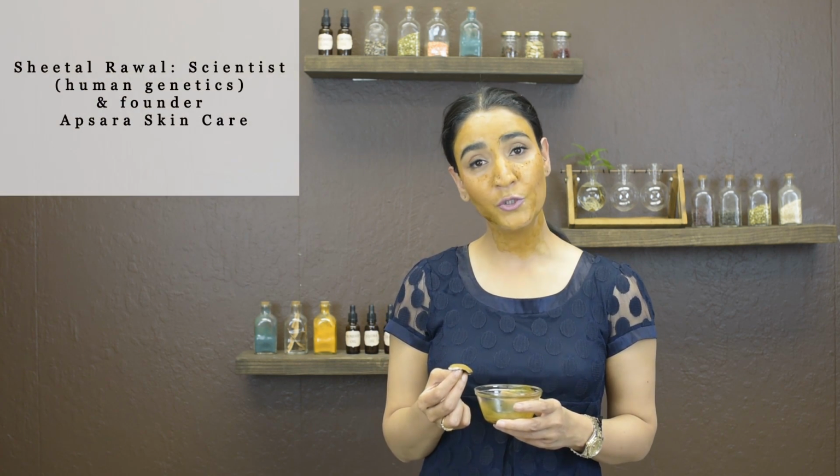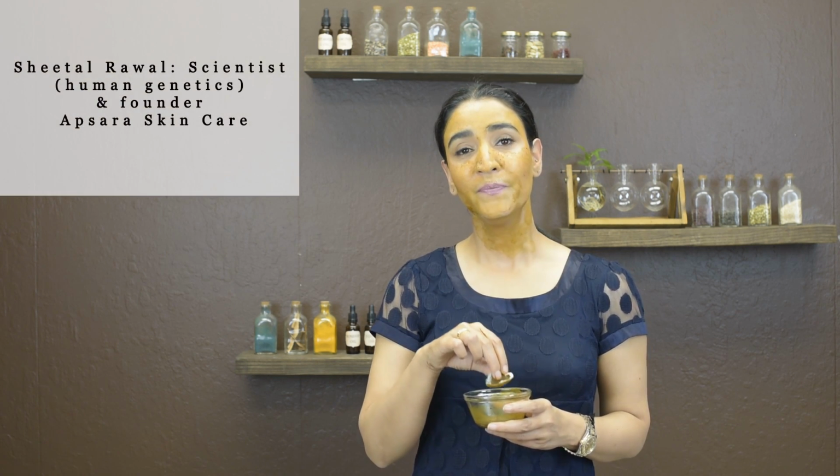Alright, so this remedy is on my skin now. I am going to let it dry for about 12 to 15 minutes, and I can use it, and you should use it about 1 to 2 times a week, no more than that. You're going to wash it with lukewarm water after about 12 or 15 minutes, and then you're going to follow it up with your daily skincare routine, which means toner, serum and lotion.